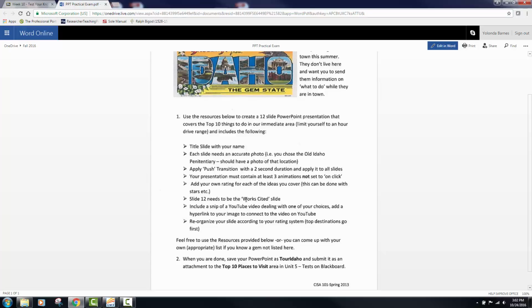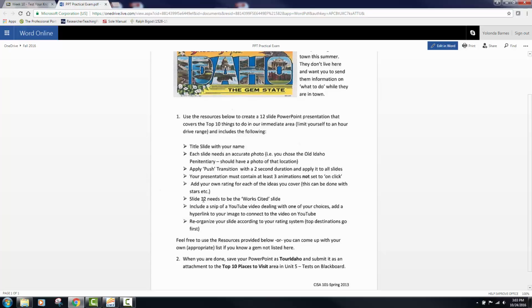Slide 12 needs to have some works cited. So for example, if you were taking a picture and using it, which all of you will be, for your slide, you need to cite those slides. And if you're using someone else's information or verbiage, make sure you cite that as well. Some people will have this look different from others.